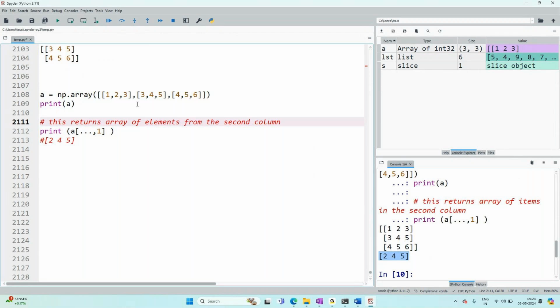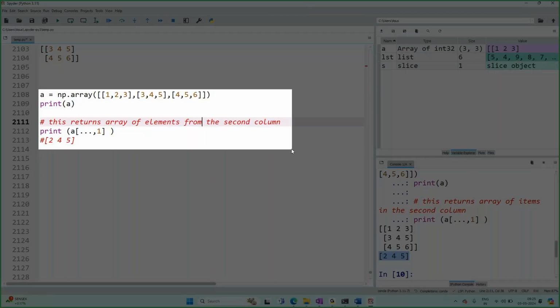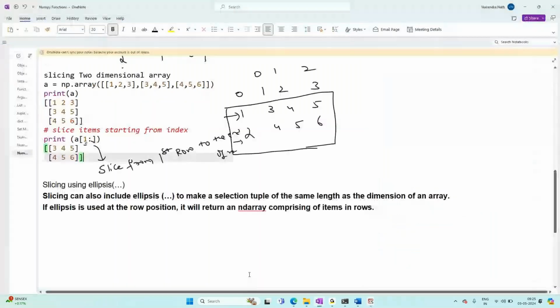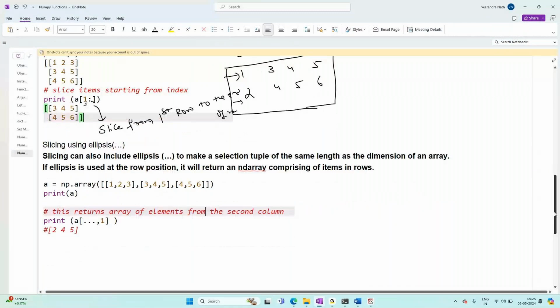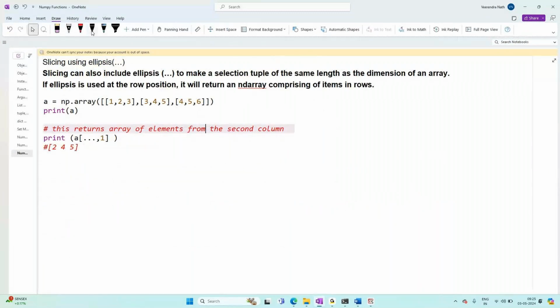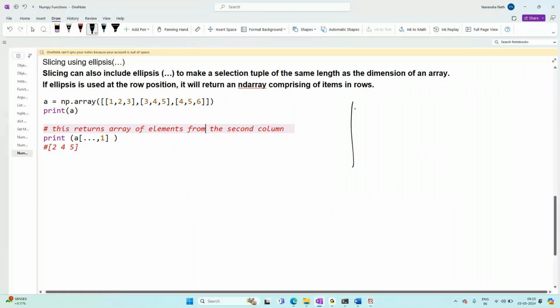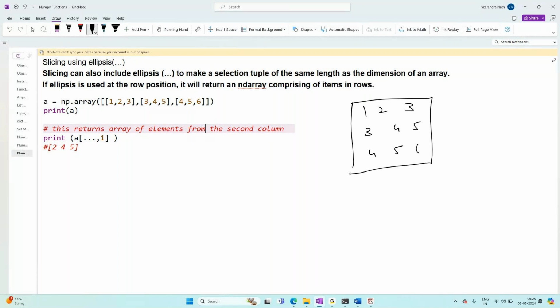Okay, for your understanding, I'll try to draw this also. Now try and understand. So here, what is the array? Tell me. One, two, three, 3, 4, 5, and 4, 5, 6. Now what you observe here, 0, 1, 2, and 0, 1, 2. Now, what is the point here?